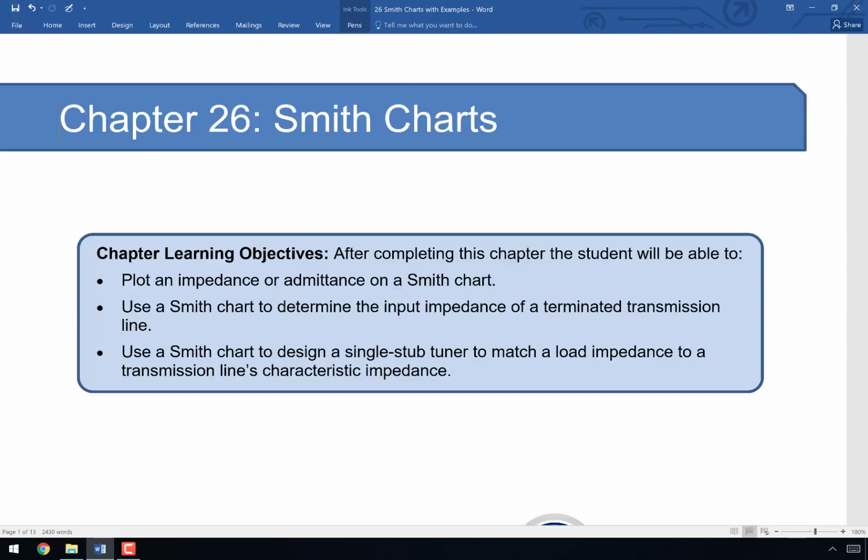Now, Smith charts were invented quite a number of years ago, and I have to admit that for a long time I had a pretty bad opinion about Smith charts because I thought that everything that they do could be replaced by modern computer calculations, but I don't think that's true. I think that Smith charts give us really powerful insights into what's happening in the transmission lines and the loads that we're working with. And in particular, when it comes to doing the impedance matching, as we saw last time, Smith charts can give us really invaluable insights.